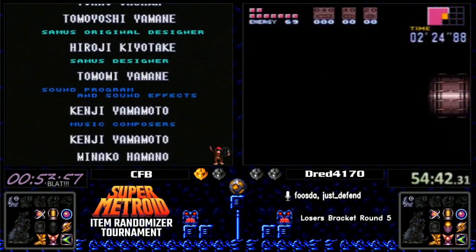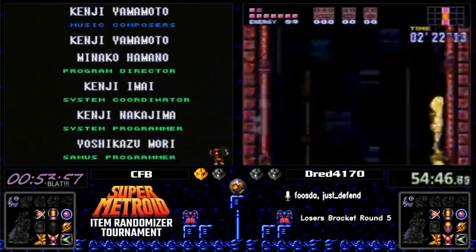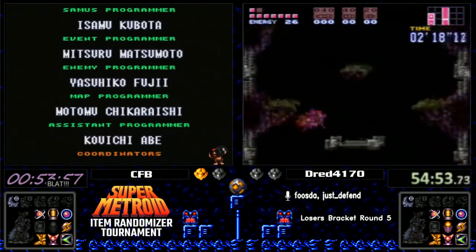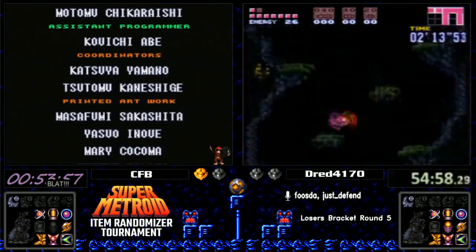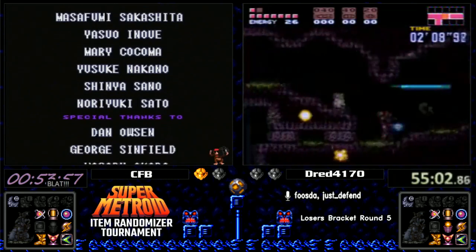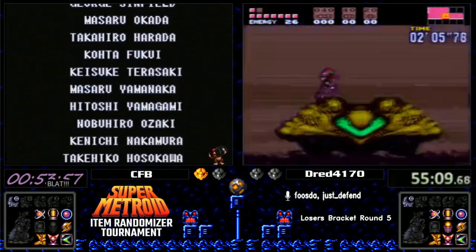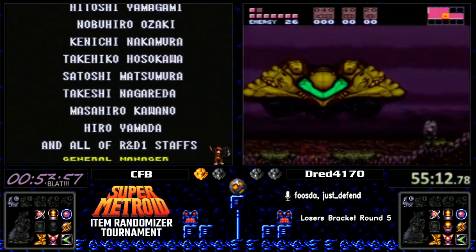Because CFB, I think CFB just played that the right way, except for not having that extra power bomb pack. So, yeah, you're going to have to play a little bit better than that to take down CFB, I think, is the message here. And Dred has done, in the SRL Race channel, a total time of 55 minutes and 13 seconds. Not bad. A little bit more than a minute behind CFB.